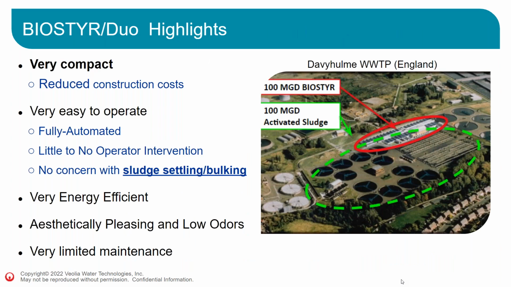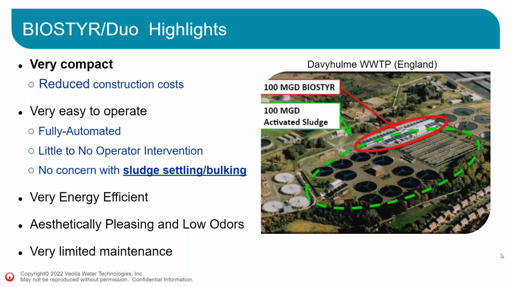So what are the highlights of the Biostyr process? Something I will repeat often during the presentation: this is something that is very compact. Very compact also means it reduces the construction cost because you will need less drilling, less concrete, less blasting, so it's easier for the construction of the process.